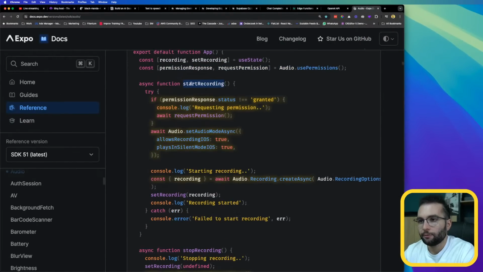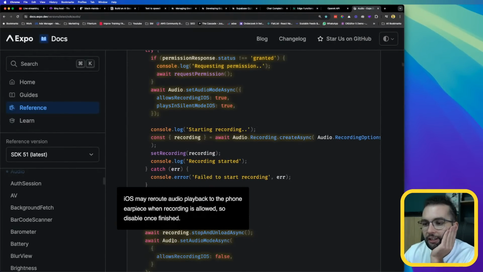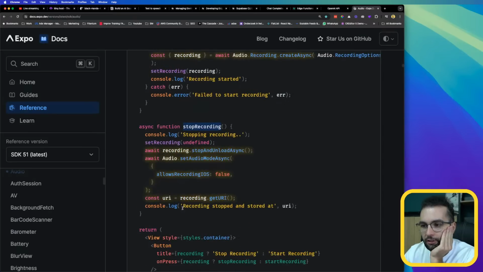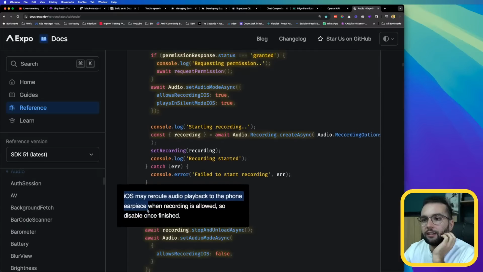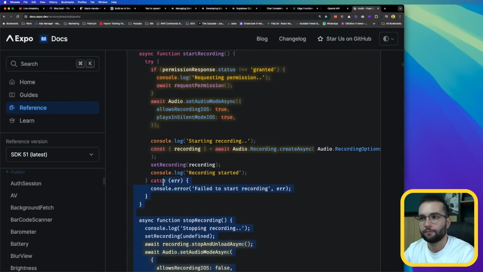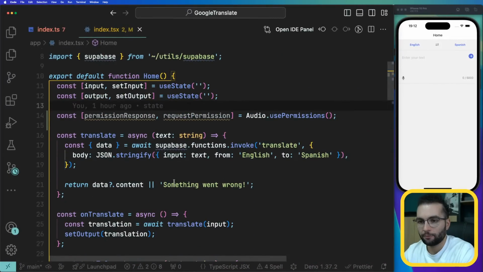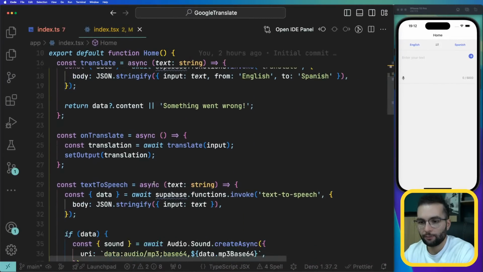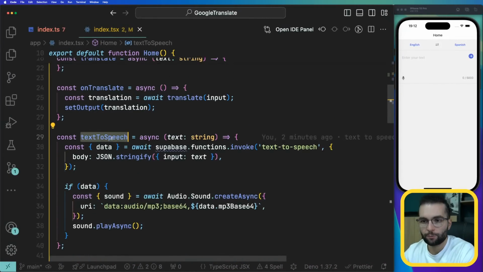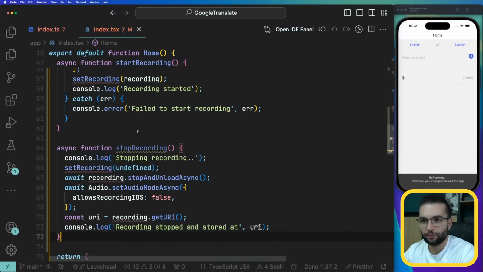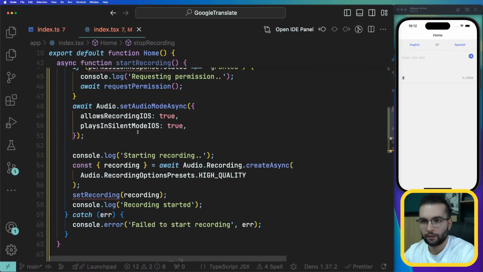Then we're going to have the start recording and the stop recording, two functions that I'm going to simply copy paste. Let's copy them in our home screen after the text to speech, before we return.